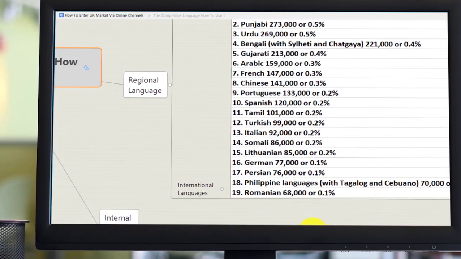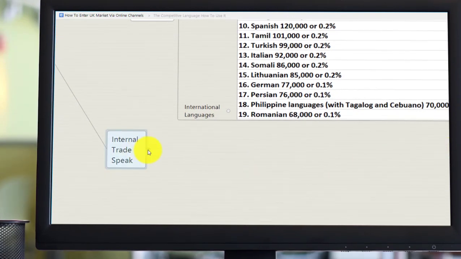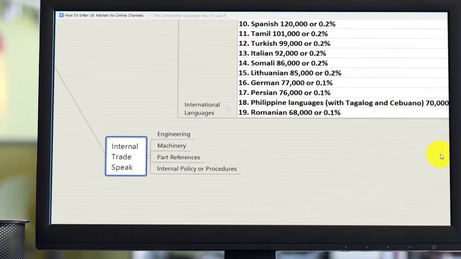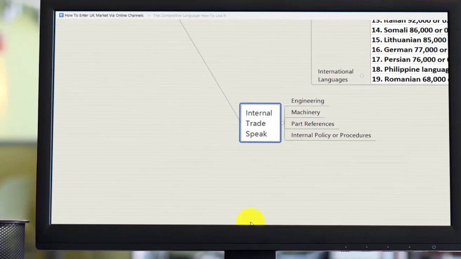Next, we're going to break into another subject, which will be the internal trade speak. So when you are dealing with your tradespeople, your trade partners, this area here, you really need to be up to speed. If you're going into engineering, machinery, parts, and internal large companies with big internal policies and procedures, a lot of these companies have their own internal language.